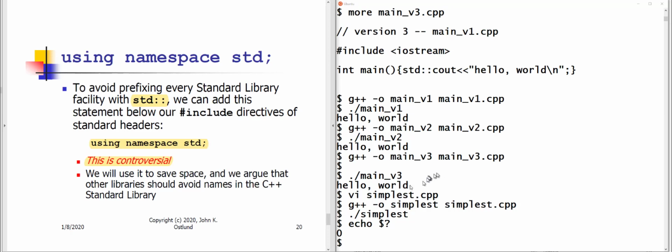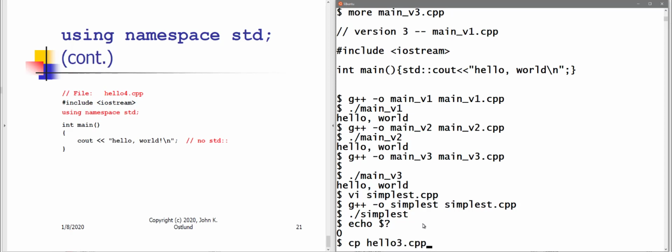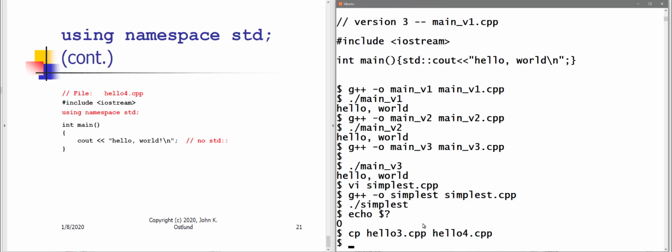All right, so if we use the using namespace std line, our first program gets modified to look like this. And let me make a copy of hello3.cpp named hello4.cpp.